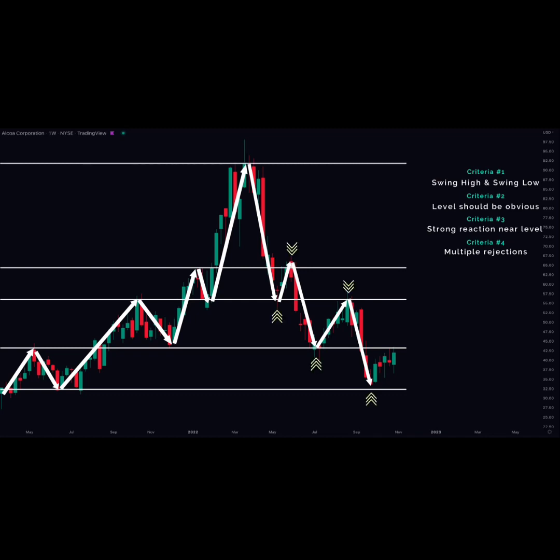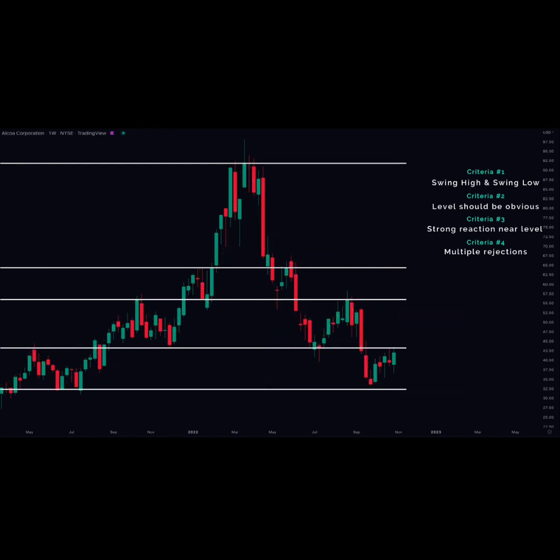Notice that the remaining swings match with existing levels. This means that we had multiple trading opportunities, but it doesn't mean that we would have taken them all. I will show you in a future video how to trade around these levels. We will go over each level and see how many conditions are respected. The greater the number of criteria respected, the stronger is the level.